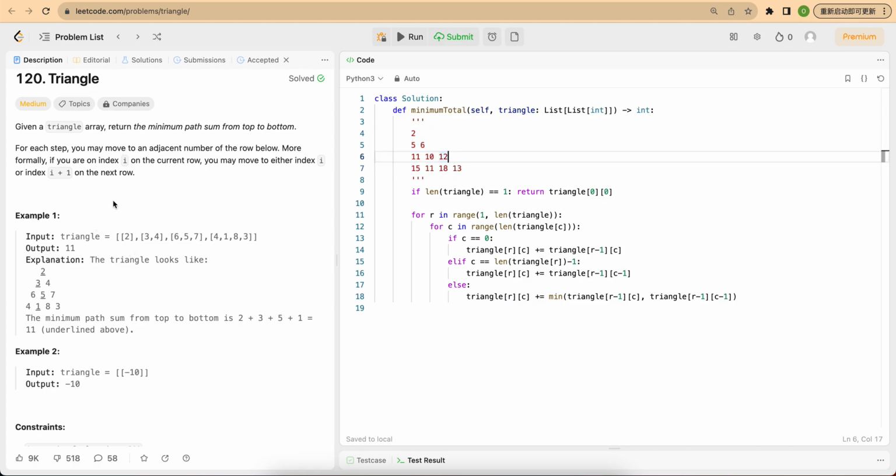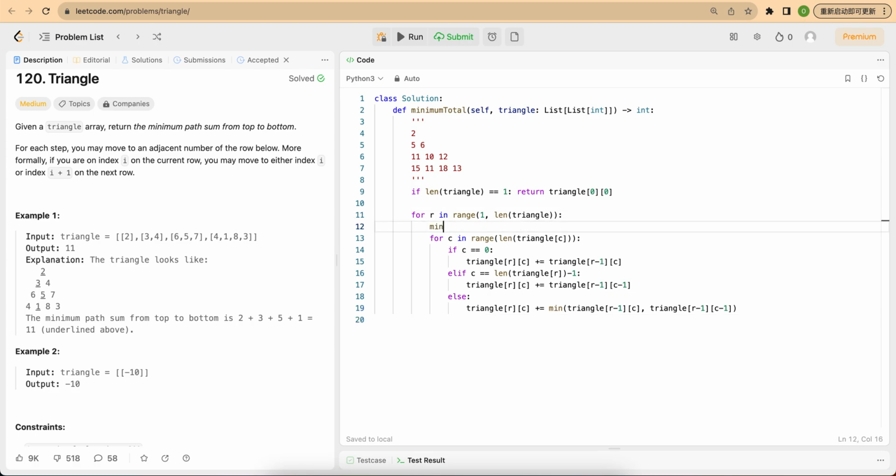Okay. So after all of these operations, we will get a matrix like this one, but the question requires us to return the minimum number on the final row. So here I will create a variable to record our minimum number, so that we don't need to write more code to traverse the final row to get the minimum number, right?